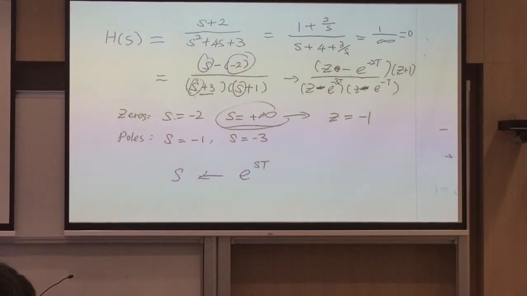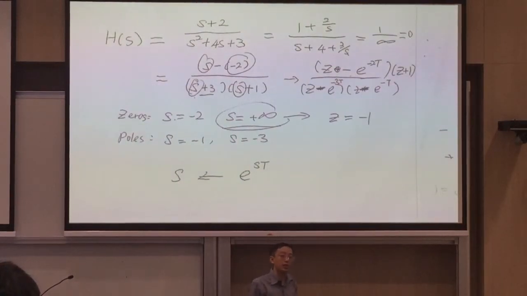And we are going to map with the initial condition where your S equals 0. So we need to look at your critical frequency. If your critical frequency is S equal to 0, then you are going to map. When your S equals 0, your so-called equivalent Z transform function should also get the same gain value, right? So the last step is you need to do the gain mapping.